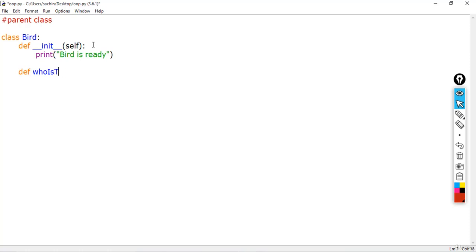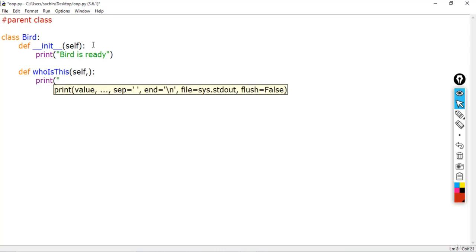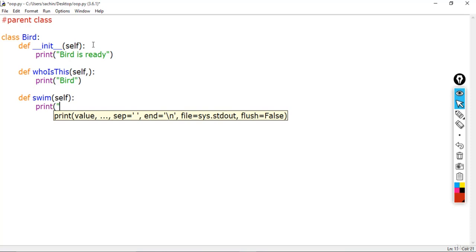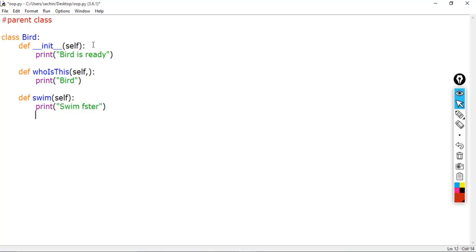The first argument is always self, and we'll print that it is obviously the bird class. The next is a new method, swim, which contains a print statement saying swim faster, because a bird can swim.